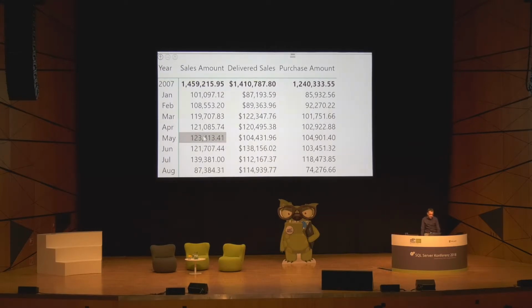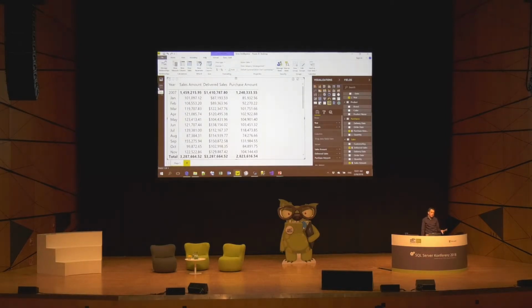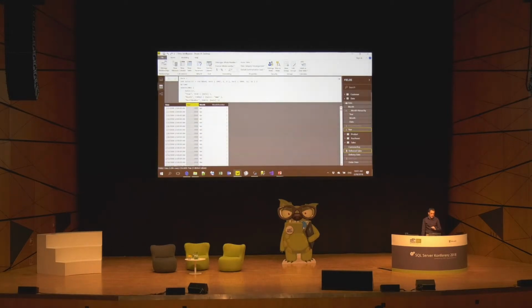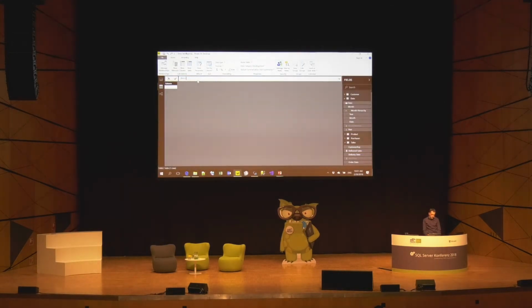Yes, because you have to think about the alternative. And you don't have to think about the alternative from the point of view of who is creating the model, but from the point of view of who will use the model. And let me show what the alternative is. I can close this. The alternative is, I can get this code, and I create a new table, delivery date, which is equal to this. Date list.